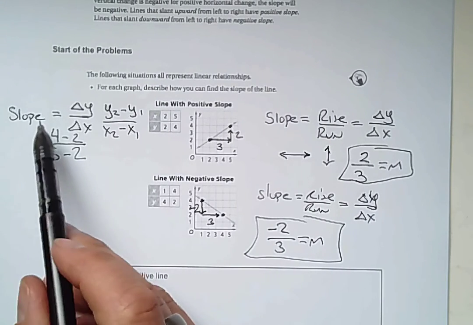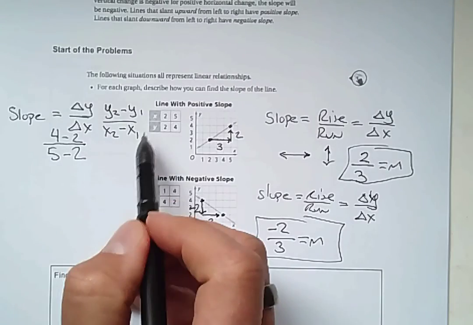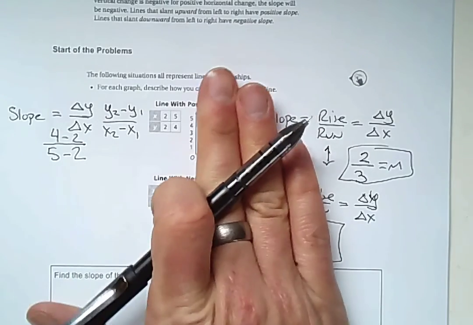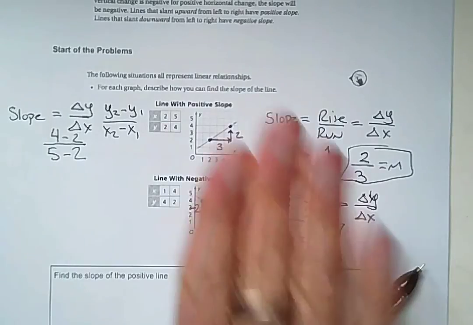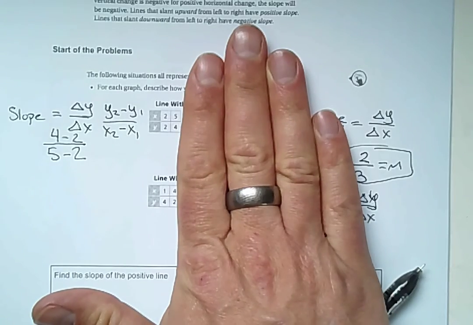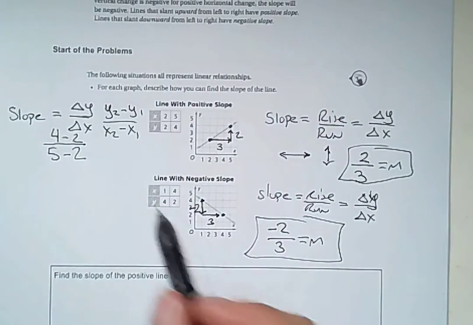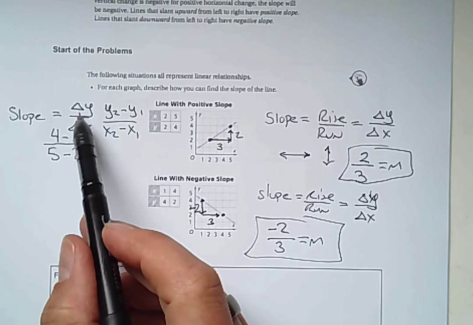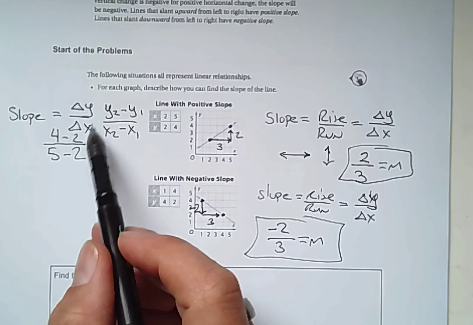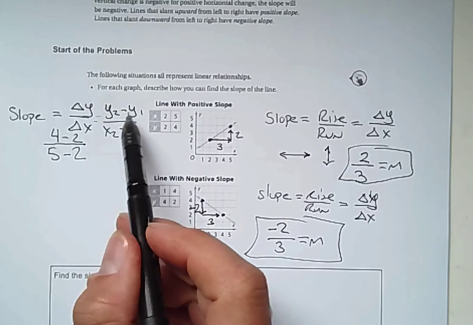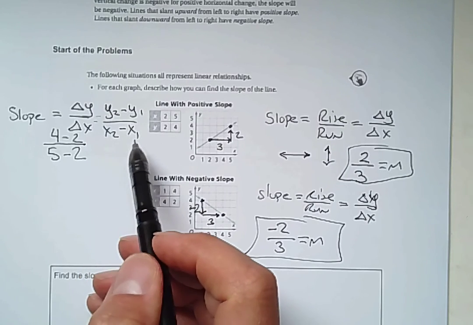On the second one, we're actually going to look back at this equation and pretend that we didn't have these graphs. So pretend we were just given these points, and how might we find the slope from those points? We can do that algebraically by looking at the change in y over the change in x, which is equal to y2 minus y1 over x2 minus x1.